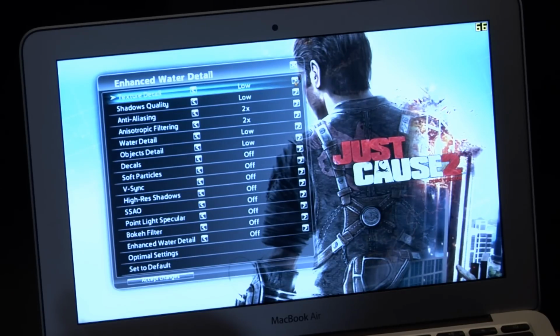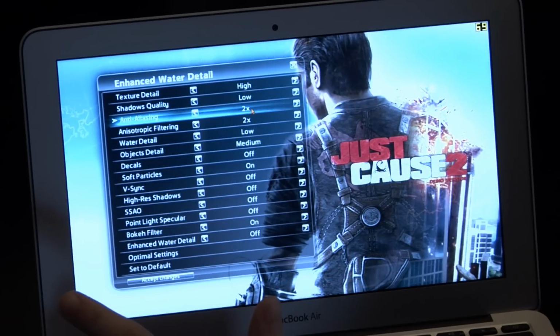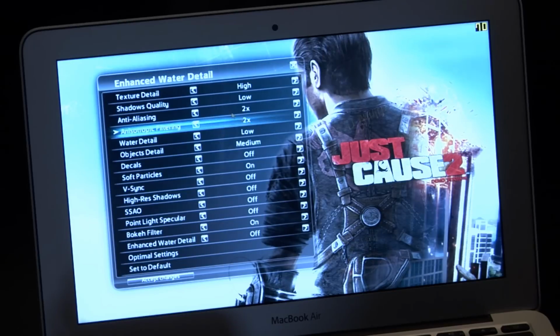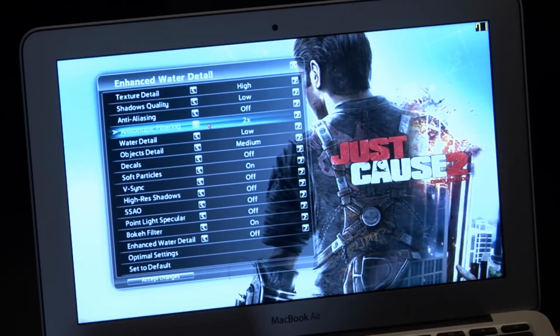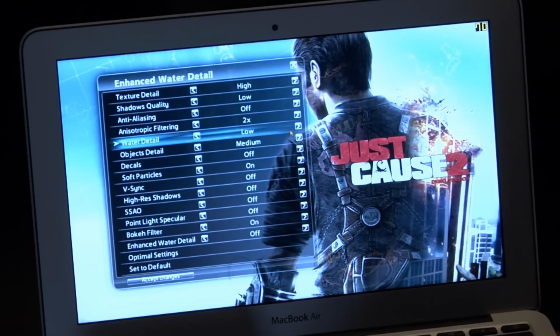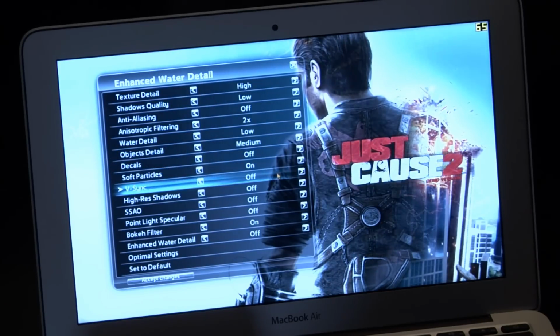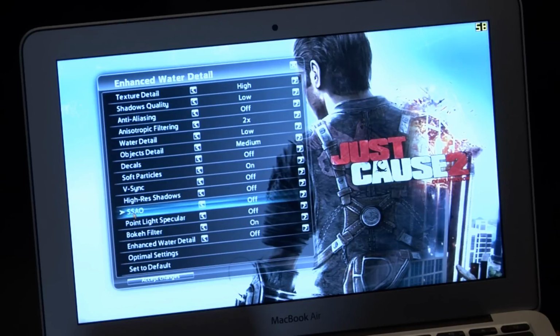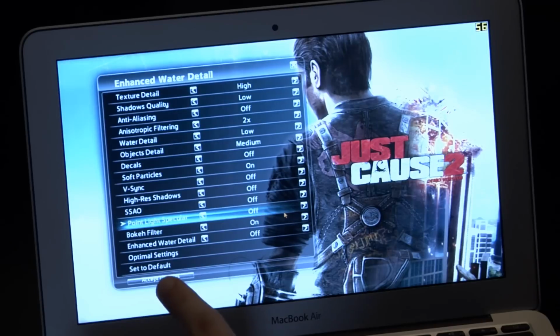I want to see what happens if we turn some of these things up. Okay, so what we've done is we've set the texture detail to high. Shadows are still at low. Anti-aliasing is 2x, which is as low as it will actually let us set it. Anisotropic filtering, 2x. Similarly, oh sorry, anti-aliasing can be turned off, and we're going to do that. Anisotropic filtering only goes down to 2x. For some reason my mouse pointer isn't quite lining up with these buttons. Water detail is low, object detail up to medium, decals off, soft particles on, VSync off, high-res shadows off, SSAO, I don't know what SSAO is, off. Point light specular off.